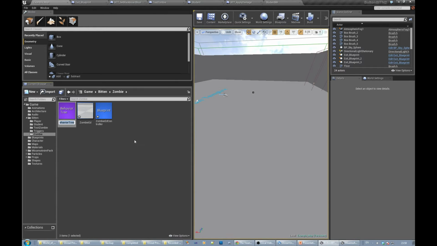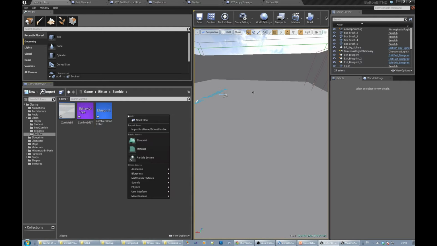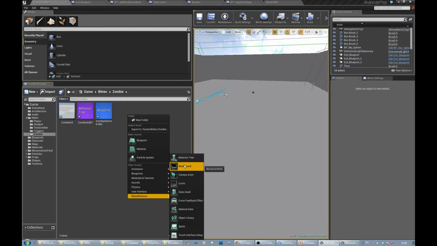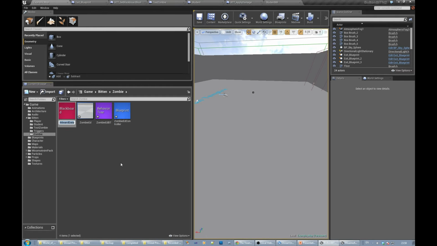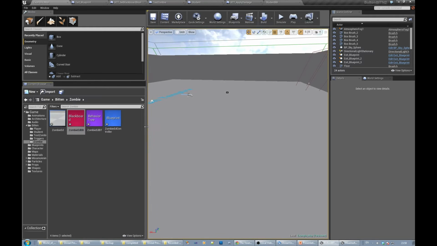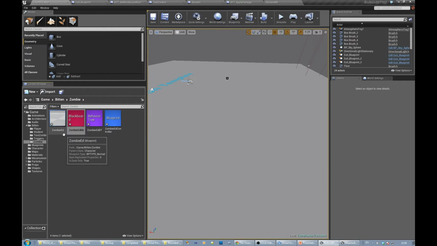Miscellaneous, behavior tree, zombie Ed BT, and again, miscellaneous, a blackboard, zombie Ed BB. So that's the basic file setup we need. We're using the character.